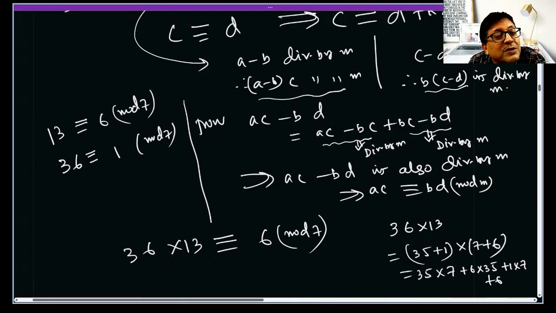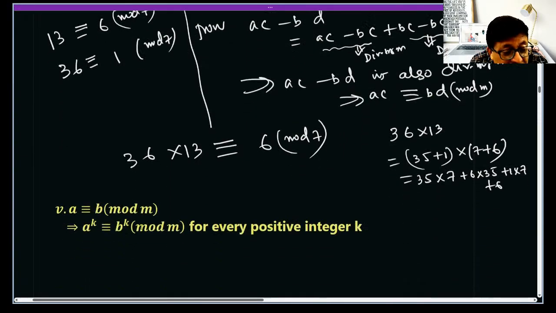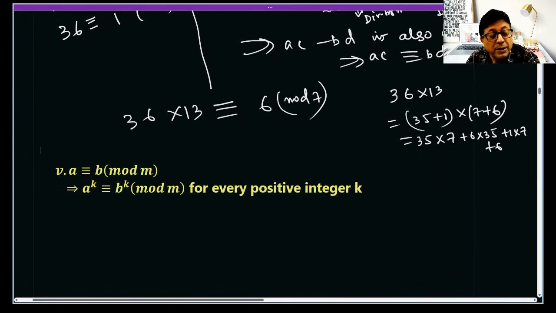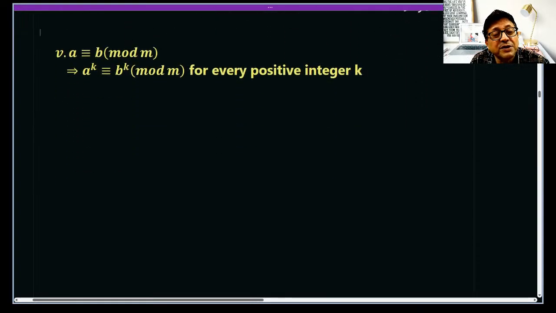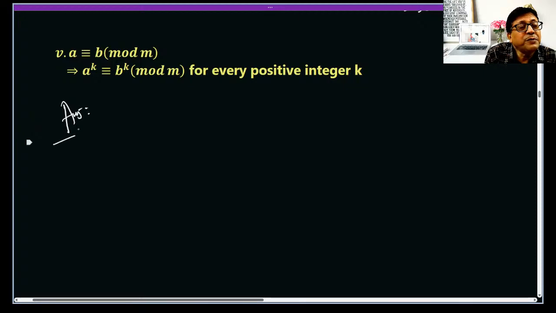Division is not possible. Congruency division is not valid. Division with a scalar quantity we can do, but division of two congruencies is not possible. Division with a scalar quantity also can be done under special conditions, not always. We'll come to it one by one. Now let us go for this. We are going to prove this because all these are very useful in congruencies. I am making you habituated before starting actual sums.